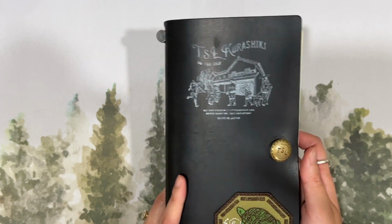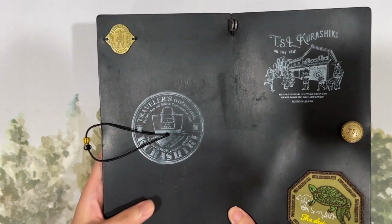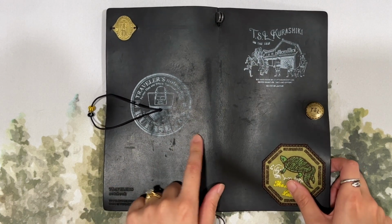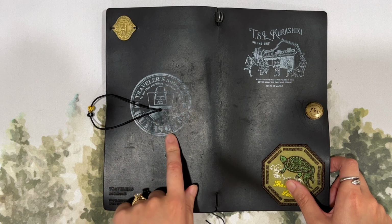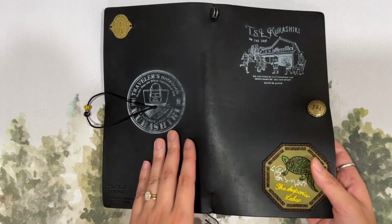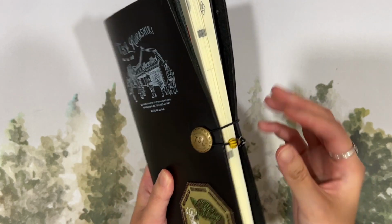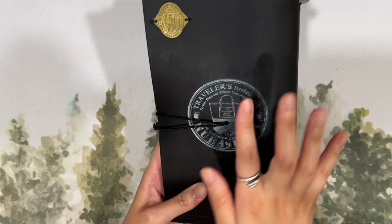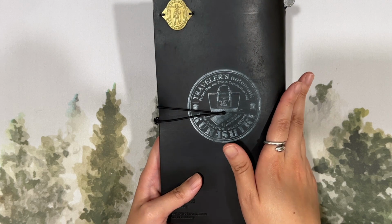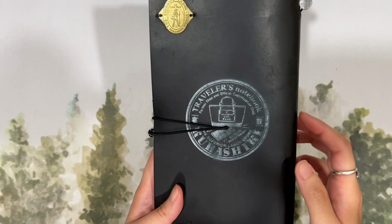I have used this pretty much nonstop, and that was intentional because I wanted to make sure to get some lovely patina on this particular notebook. And so, as you can see, a lot of the stamping on the back here has rubbed off. I think it's a little bit more rubbed off on the right side because when I close it like this, I installed a side closure here as part of the customization. The rubber band here sort of protects the left side from being rubbed up against certain things, but the right side is completely exposed. And so I think that's why some of this happened here. But I still really enjoy it nonetheless.